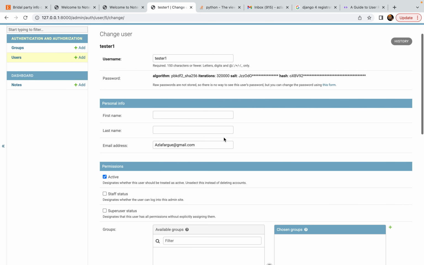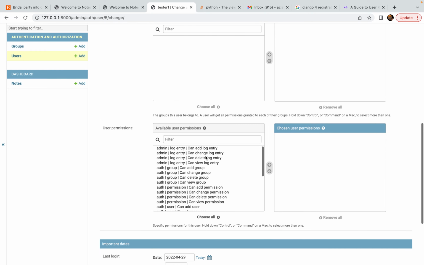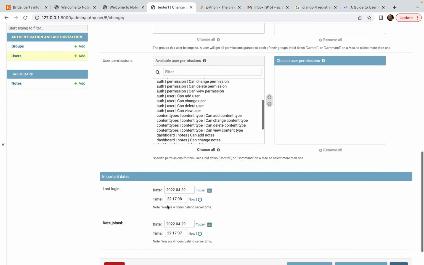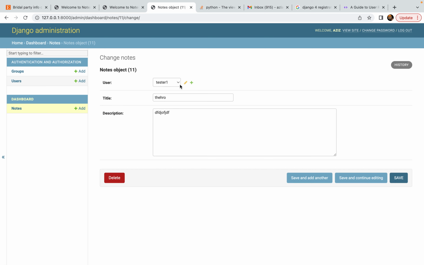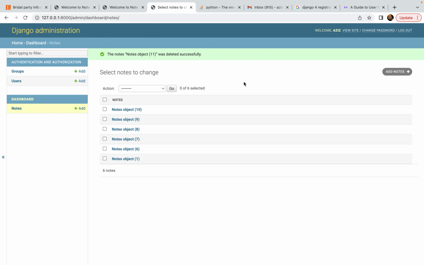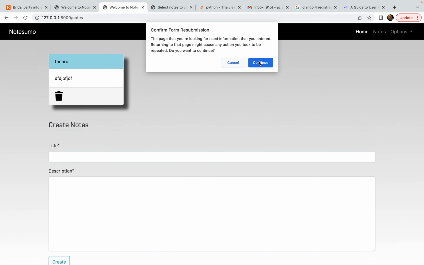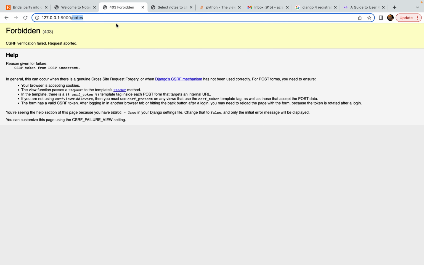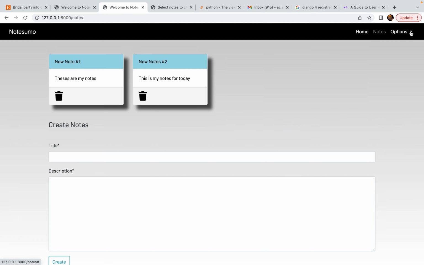We can go through. We can change any of their credentials if we wanted. We are not using first name and last name. But if we wanted to give them admin access, we could. And we also see their time for when they logged in and logged out. As well as now we can go and see the last note that they just submitted, which was this. And I can go and delete it from my end. And then that should be deleted from the actual users page. So if I go back and refresh, okay, it's forbidden because I am actually logged out with the user and logged back in as the admin.